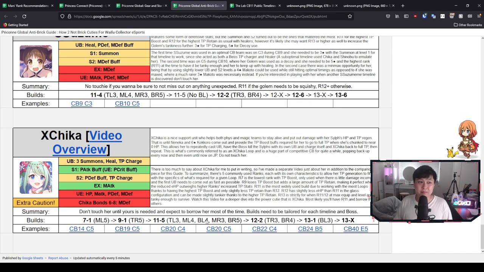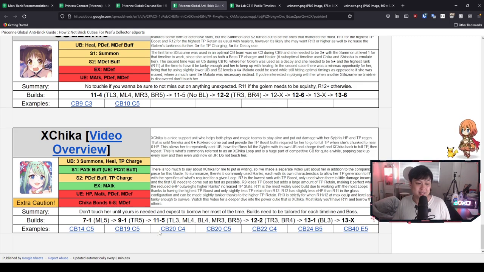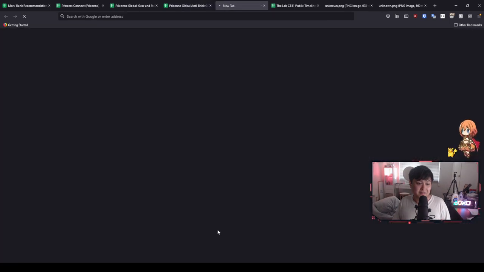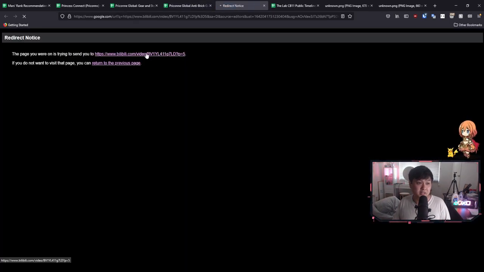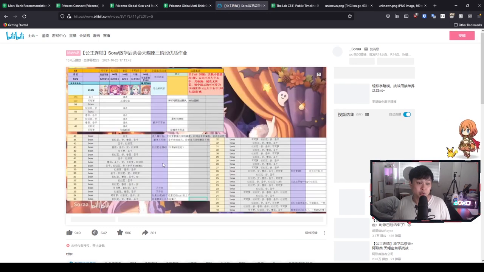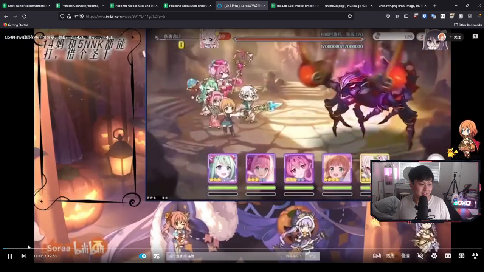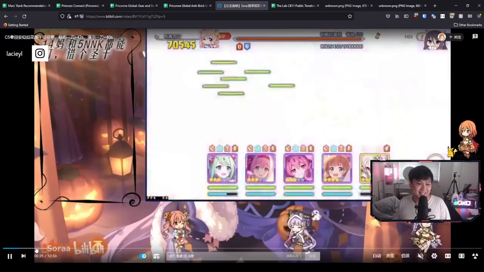But to be honest, the best part about this entire guide is the fact that there is so much rationale and so much context. He writes in a way that you'll really understand the scenarios they are applicable to. On top of that, he even includes some linked resources. So you can see over here, CB20, C5, if I go ahead and click that, I'm pretty sure it's a Bilibili video. Yep, there it is. And so we are probably going to watch a loop right here. My guys, welcome to the world of loops, right? This is a freaking 12-minute timeline, oh god.